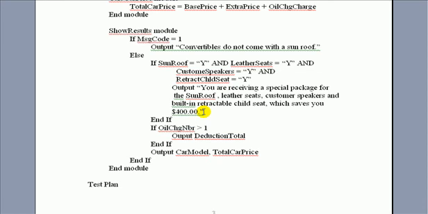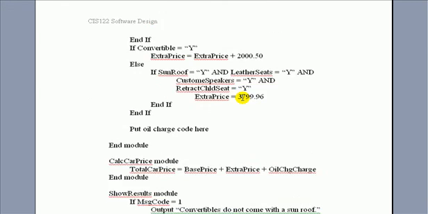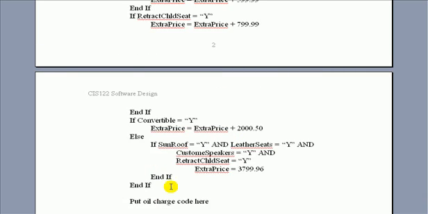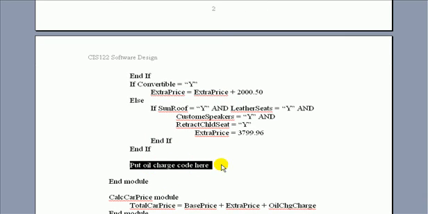So this now is a fairly major change to the show results module, but I think it will handle what we need to do. And we're going to take a break at this point. We need to come back and solve for this. The oil change code goes here. We don't have that code yet. We're going to have to do some reasoning to figure that out. And what I want to do is show you how to do that. So this terminates this portion.